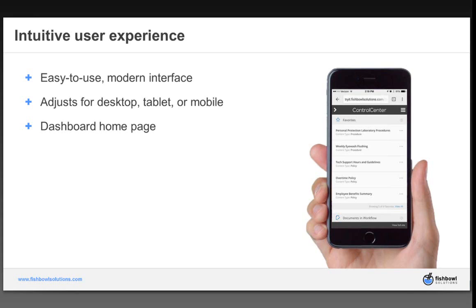So we wanted to have a dashboard where, based on your role, which gets into my next point, you're going to see the things that you care about. So if you're an end user, you're going to log in and you're going to see your favorites and you're going to see the latest releases. If you're a reviewer, you're not only going to see those, but you're also going to see things like, here's all the documents that I need to review, here's all the things that are assigned to me, things I need to take action on. So making it easy to log in and know what's waiting for you.